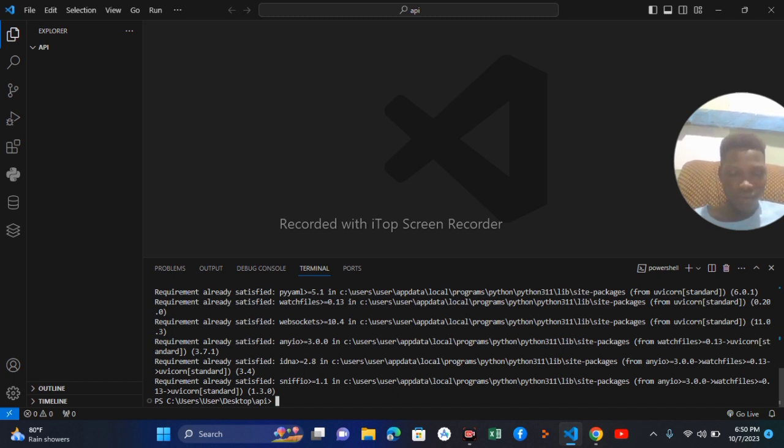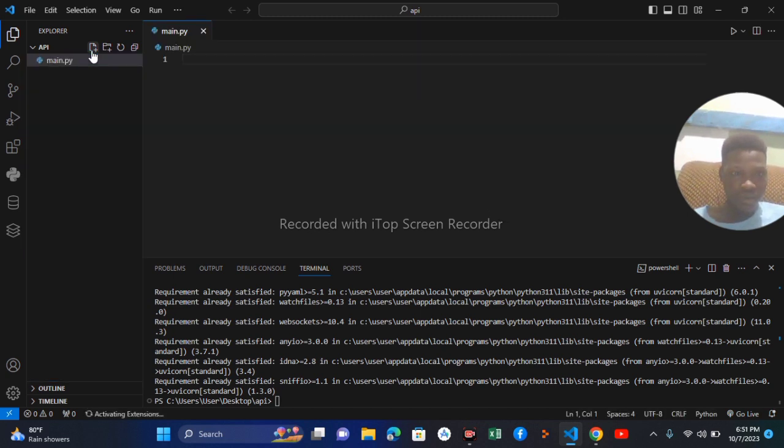Now the next thing we'll do is to go inside this folder API and create a new file called main.py, then press enter.